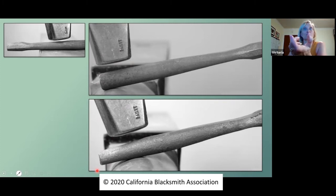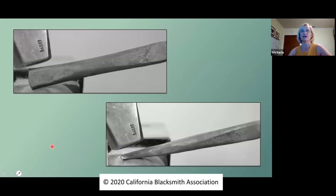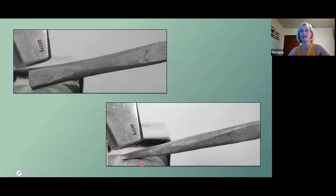Depending on what you're making this tool for, you're going to know ahead of time. But for the sake of this conversation, a very common size is seven-eighths by one-eighth inch thick. Knowing that we only want it slightly wider than the starting material, removing the material ahead of time to get ahead of the anticipated growth in width is going to give you a leg up. Remove the material — you can see it's gone here from the sides — and now start your chisel point taper, wanting it to grow out to seven-eighths inch wide, keeping it in check as you go and getting it down to one-eighth inch thick.